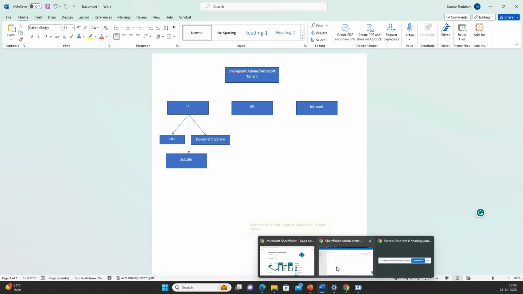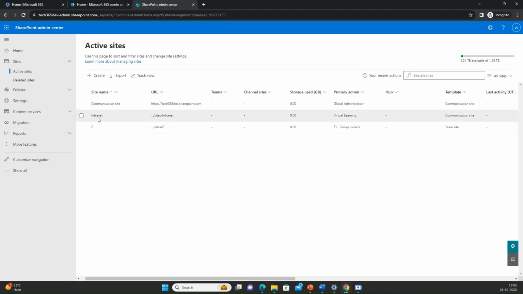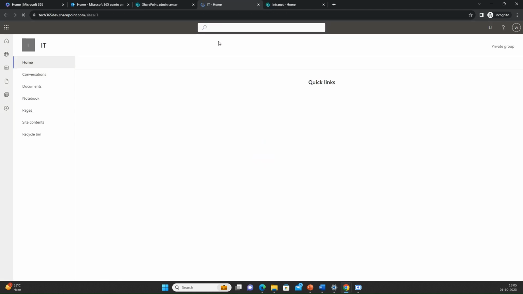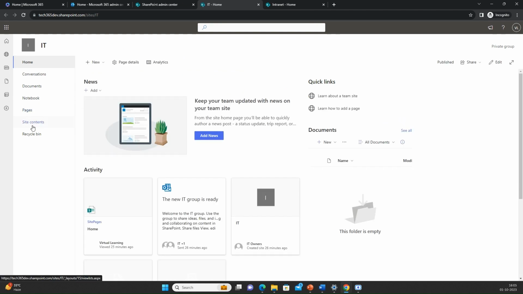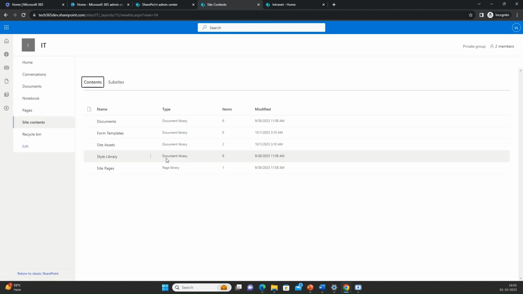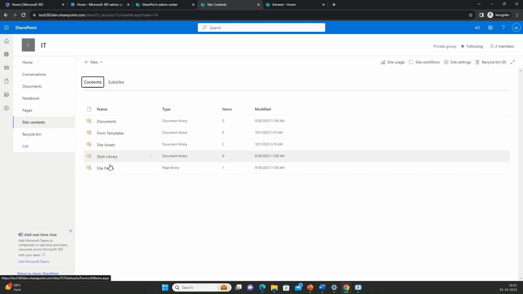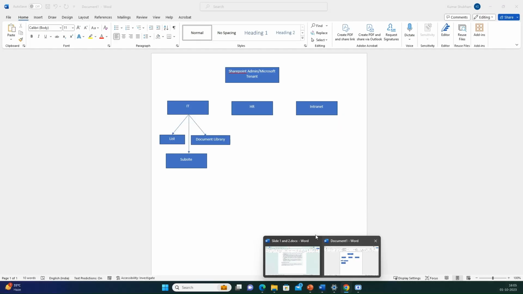If I go to the SharePoint site and open two sites, suppose I open this intranet site and this IT site, what we will see is that if we navigate to site contents, these are the document libraries. If you see the type here, it is Document library, and Site Pages. This is also a library. I just wanted to make that clear.